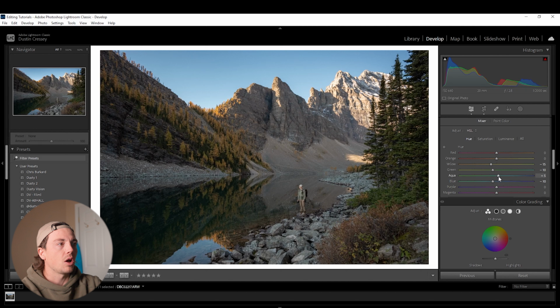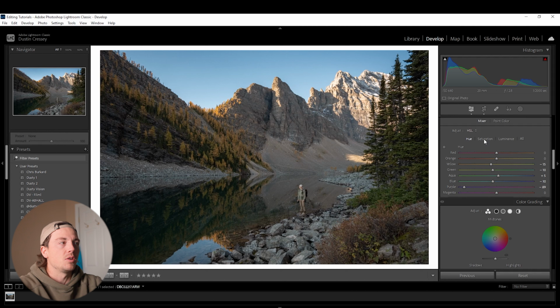But going too hard on the aquas, on these shady images, might affect the greens as well. For our purples, because we have a shadowy image, I'm going to actually bring those way over to the blue side. And you can see the tint of the image. I'm pointing with my mouse here at the edge of the mountains, there's a little bit of purple in there, and I want it to feel a little bit more blue. So I'm going to bring that almost all the way down to the blue side of the purples.